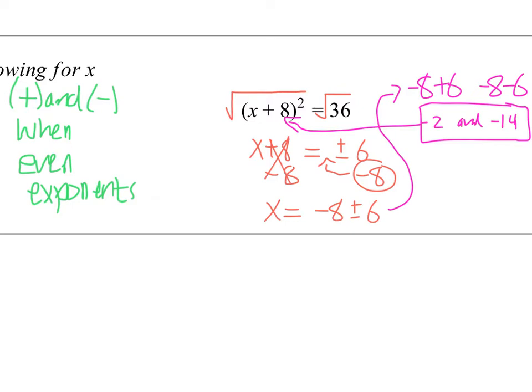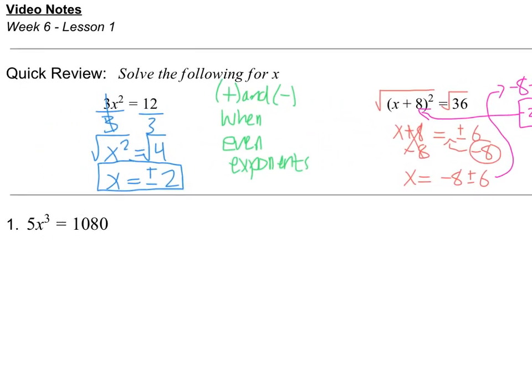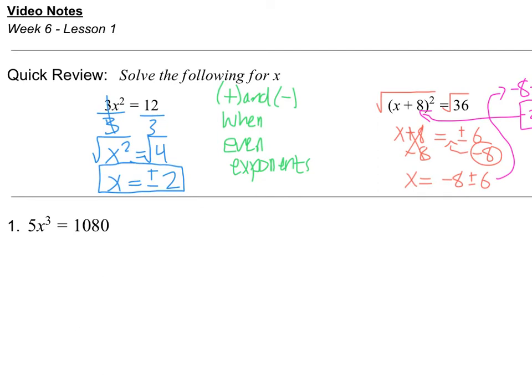Okay, so there are opportunities where we're going to get 2 answers, and then you may ask yourself, well, okay, we get plus or minus, we get 2 answers whenever there's even exponents. What about when there's odd exponents? You'll just get one definite answer, right? Because negatives won't cancel out whenever you have an odd number of exponents. They will keep the negative or they'll keep the positive.